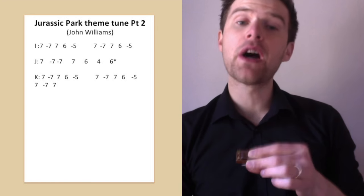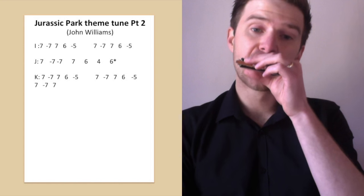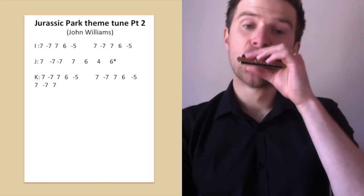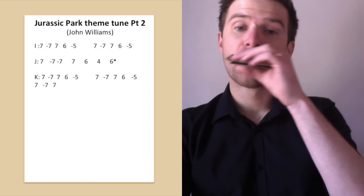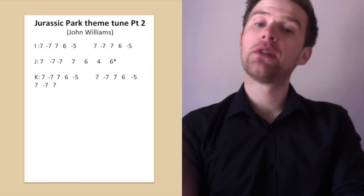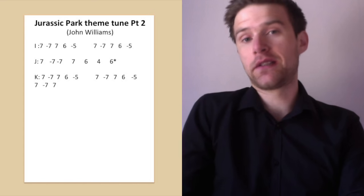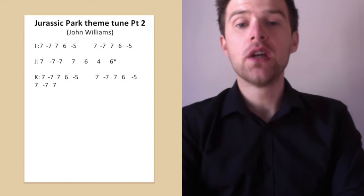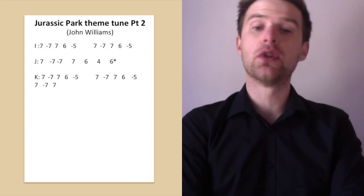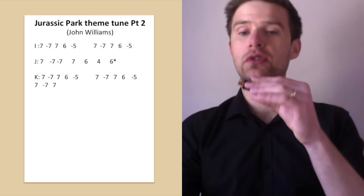And then the final line we've got here, line K. If you look back to line I, it's the same tab as that, but then with 3 notes tagged on the end, so a 7 blow, 7 draw, 7 blow, just added to the end of that line. Okay, so the line in full would be 7 blow, 7 draw, 7 blow, 6 blow, 5 draw, 7 blow, 7 draw, 7 blow, 6 blow, 5 draw, and then 7 blow, 7 draw, 7 blow.